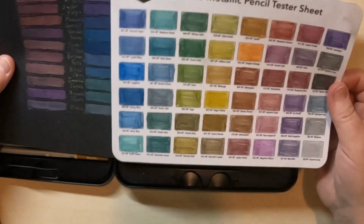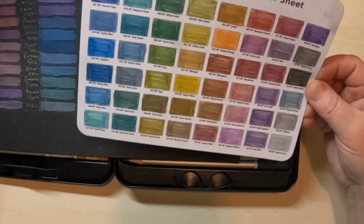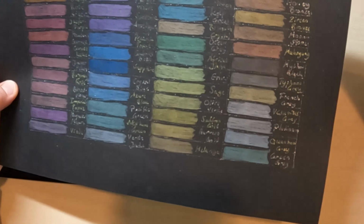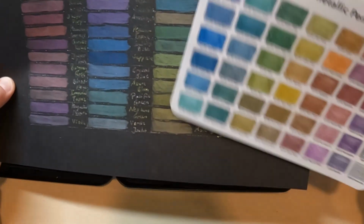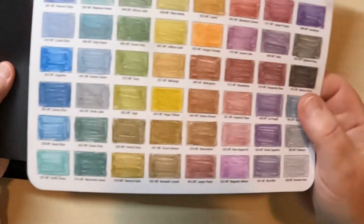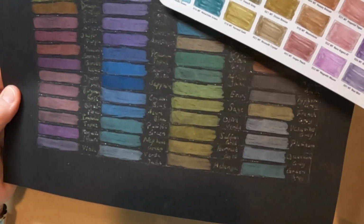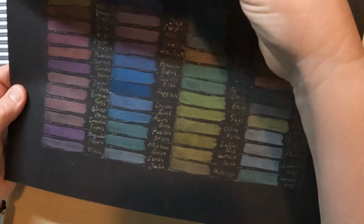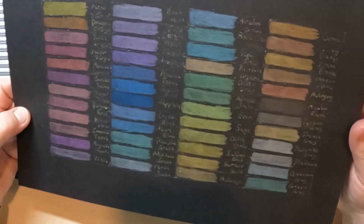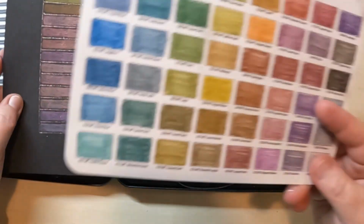So a lot of these colors change really, really much when you color them on a white background. So I will have to try them both on a white and a black background in coloring books. But for now, suffice it to say that I really do think that when you color on a black background, you really can see the colors, what they're supposed to be. And over here, not very much. I also don't think that you get the full metallic view of the colors when you color them on white paper. You can also see here the blue mist. I have it here. It's very dark here on the white, and then very light on the black. They are really supposed to be used on a black background, but we will be thorough and test them in coloring books on both black and white paper. So let's get to it.